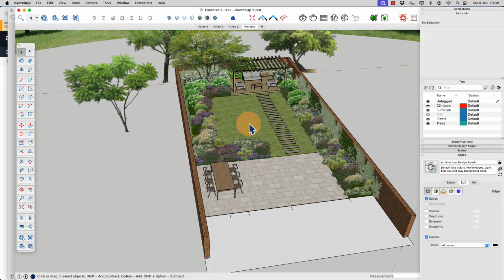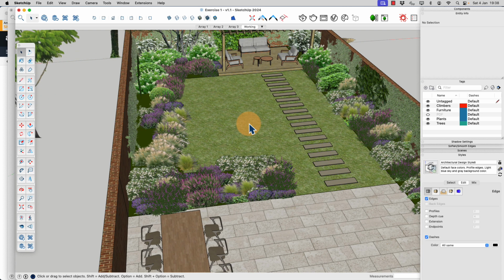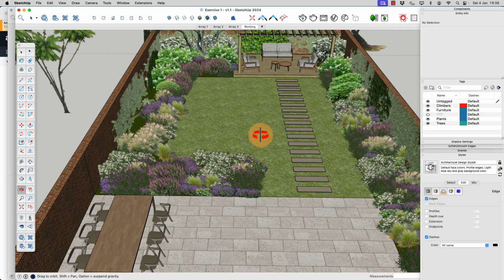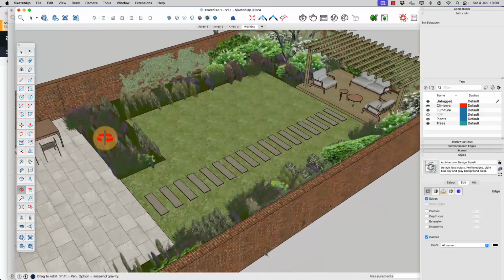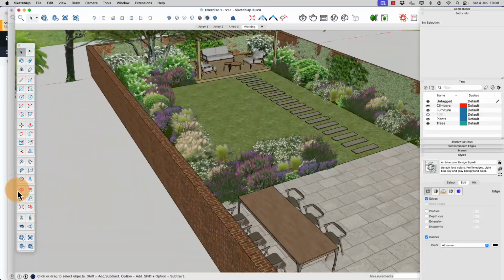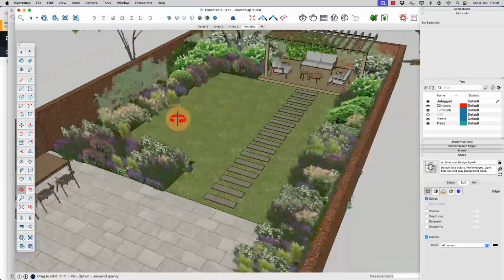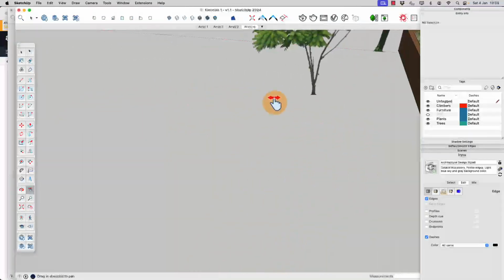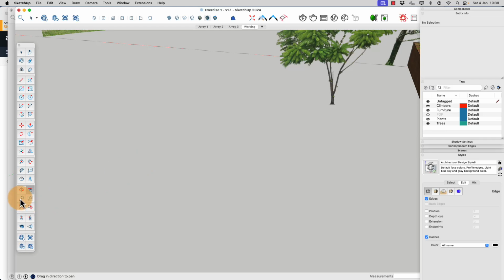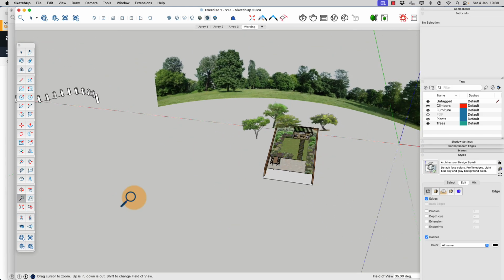So this idea that you're zooming into and away from your mouse, when you get the hang of it, you'll realise that you have a lot of control over that. The other thing to remember is that you can click the middle mouse wheel. So this saves you having to click on orbit. And with the combination, I never use these other tools, the pan tool and the drag cursor to zoom. These do the same thing.